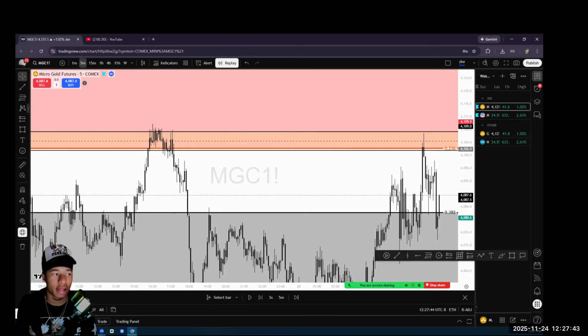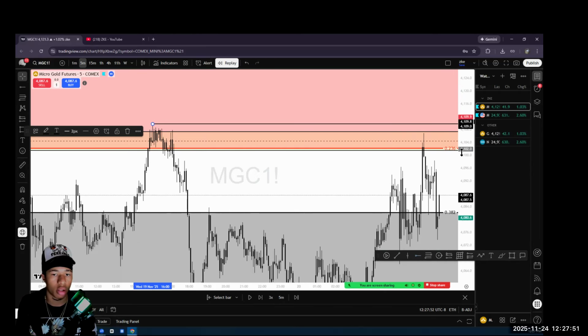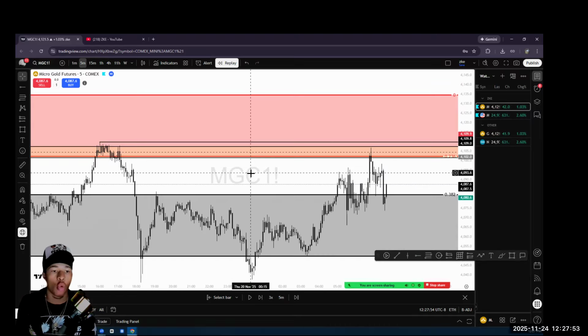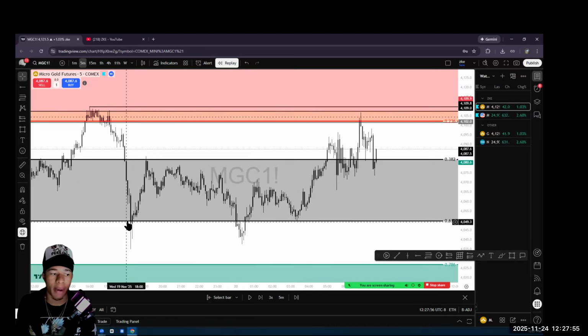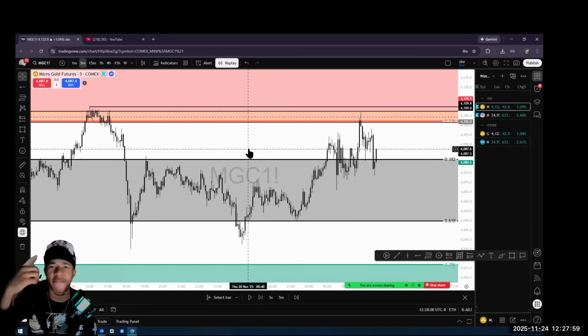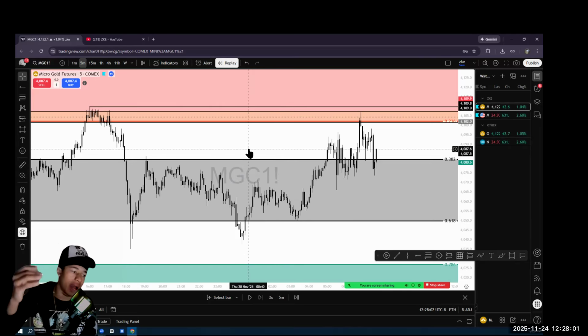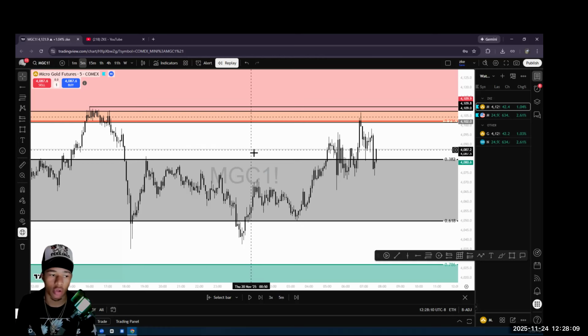You see these highs and you see how price failed to break above it, meaning who still has control? The sellers. Simply like that. We always got to understand that there's always buyers below you and sellers above you. Meaning, if price fails to break a high, that means the sellers still have control. And if price fails to break a low, that means buyers still have control.